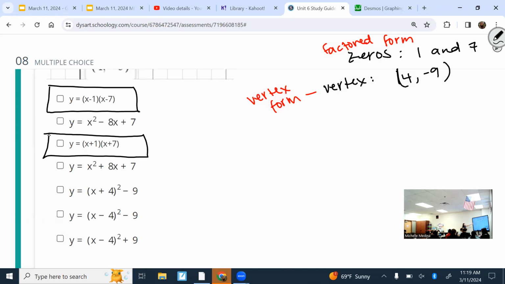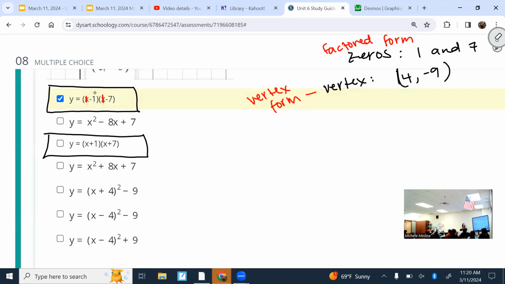Looking at these two, you should be able to tell me the zeros pretty easily. Which one has zeros at 1 and 7? Tell me now. The first one is correct. So zeros, think of it like what would make a parentheses 0? If my zeros are 1 and 7, that means one of the parentheses will become 0 when I plug in a 1. Like, what's 1 minus 1? So that is a 0.